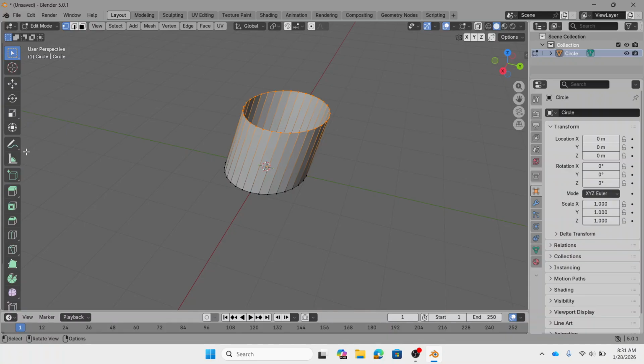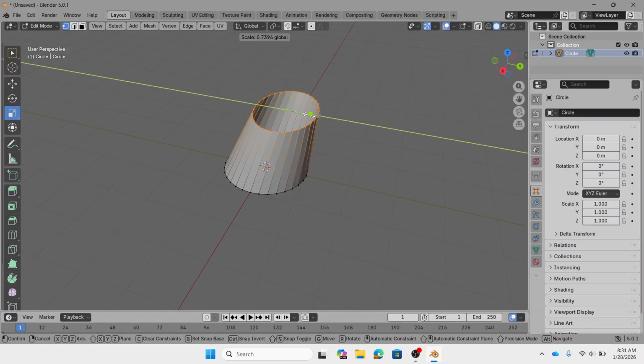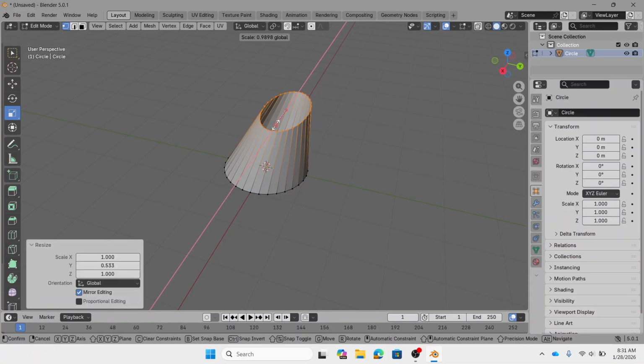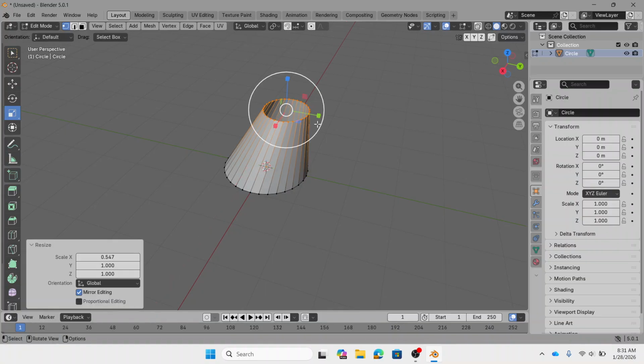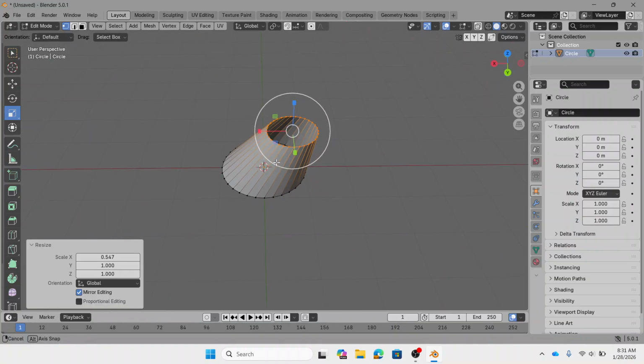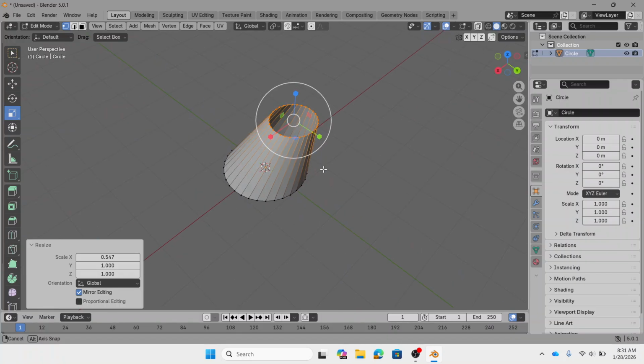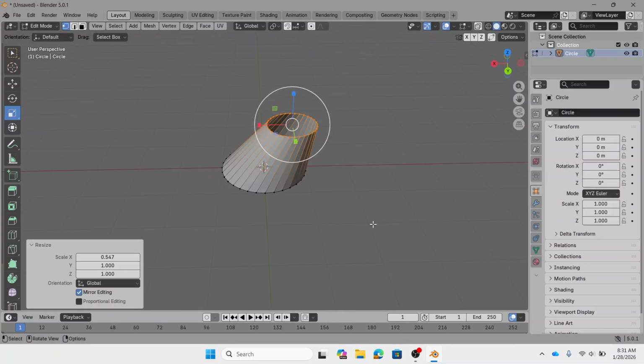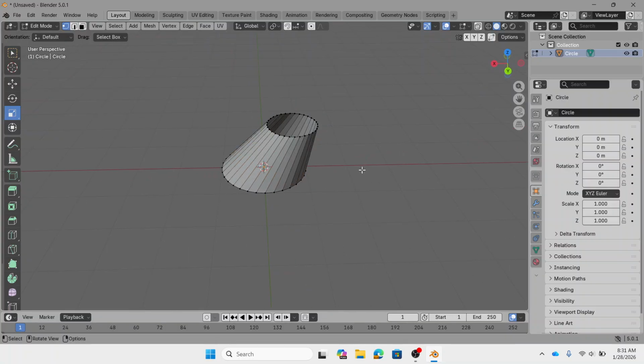And then what I can do is I can take the scale tool and I can just taper it in like this. And again, right now I'm just getting an idea. I'm not too concerned with, oh, this has to be perfect. I'm just trying to get a basic model shape down. So this is what I have for this section. Let's just say that this is what I want to use for this water can.